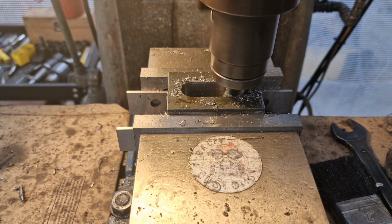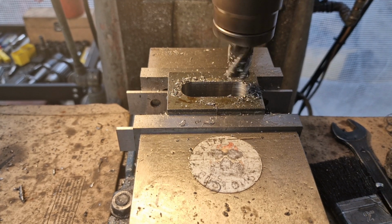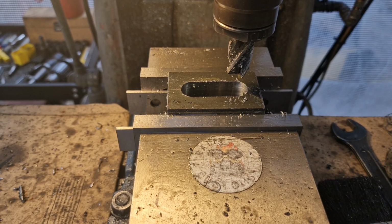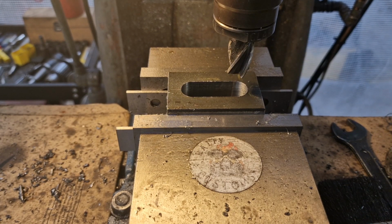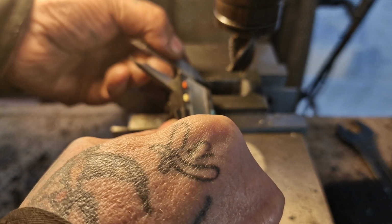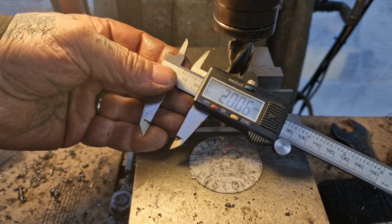Any second now. Come on. Over there. So that is that. So what I'll do is give that a quick blow off, and then I'll have a proper measure off camera. Or I might just grab my vernier quick and see what's what. Look. I'm getting 20.06.